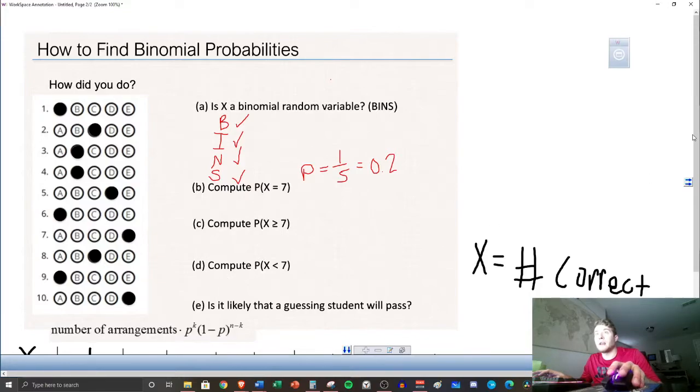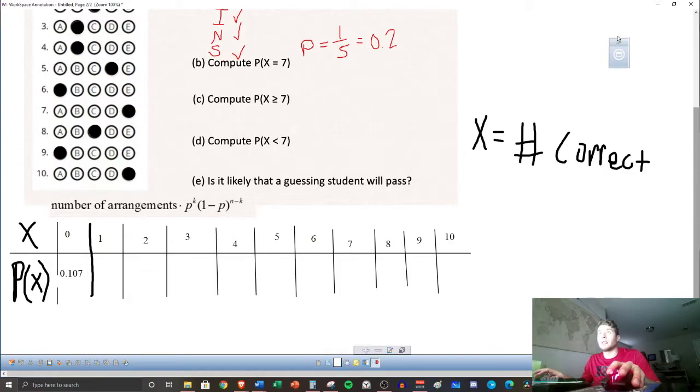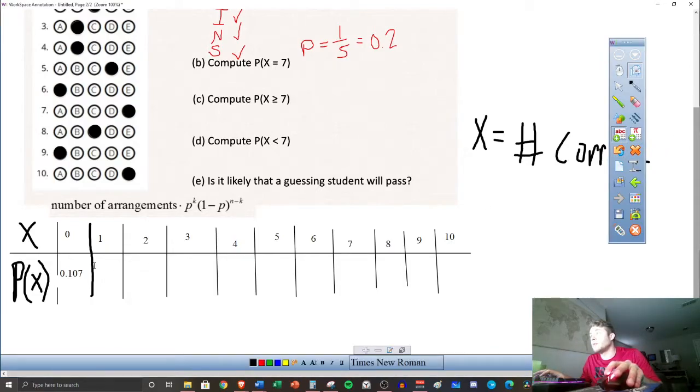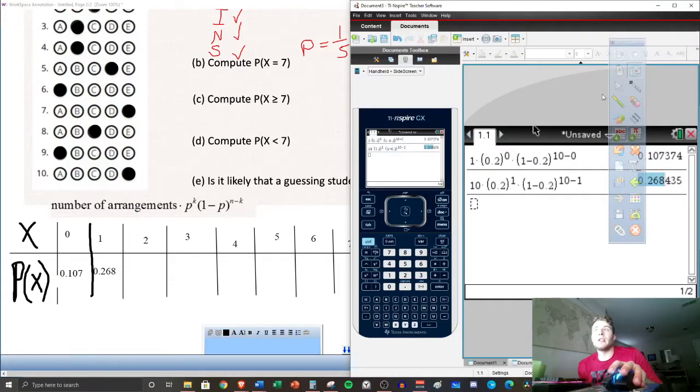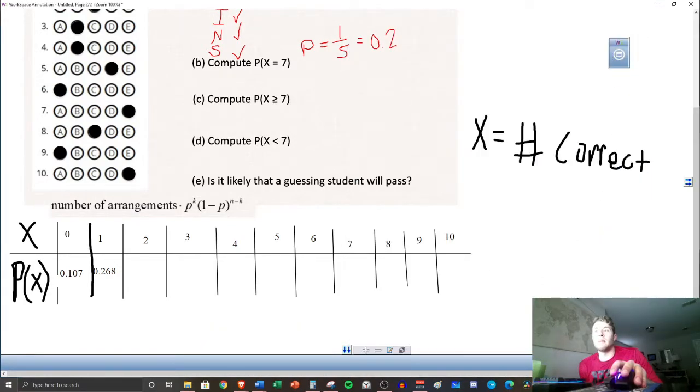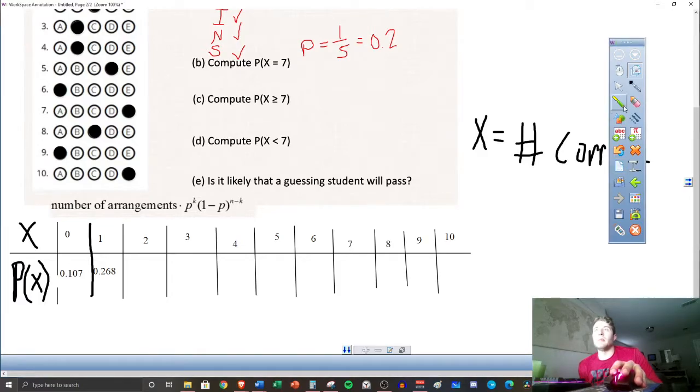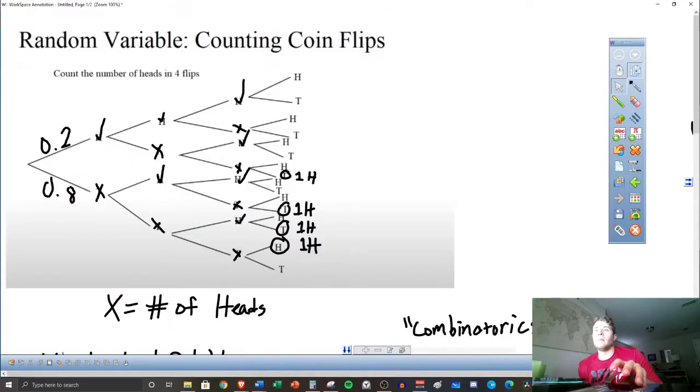So let's go back over here, and we're going to put that into our table. Okay. Then we're going to repeat this process until we get all of these correct. Now I'm going to speed this up with the calculator and do something a little bit, I would say, more efficient, if you will. And you can follow along with me.